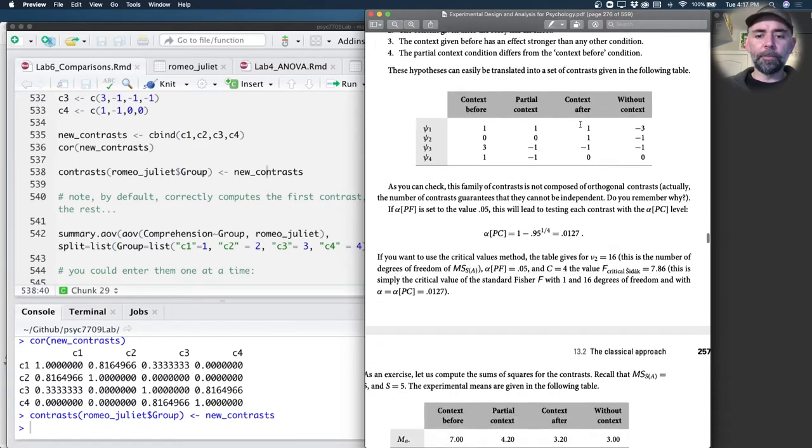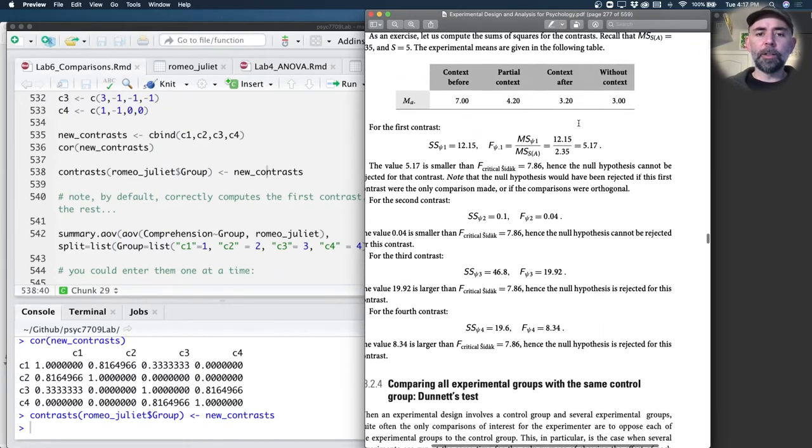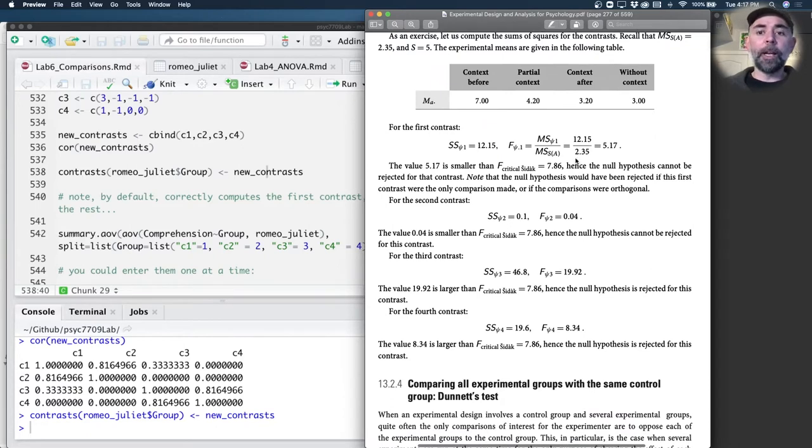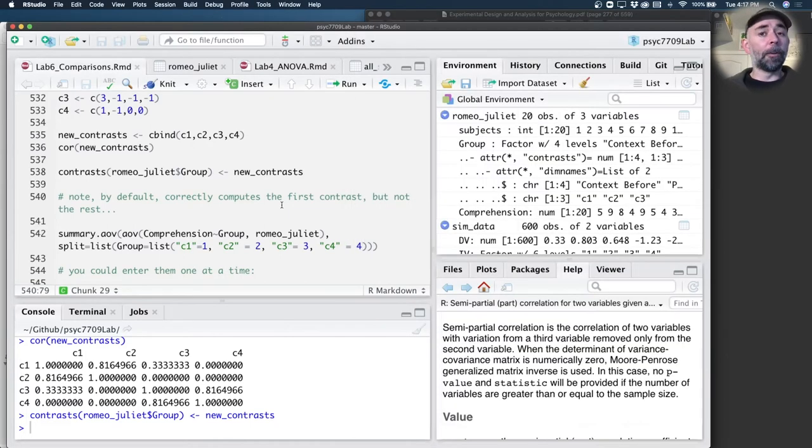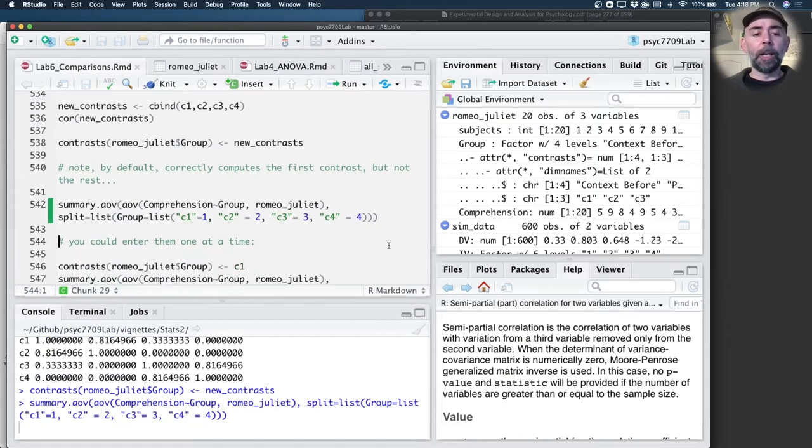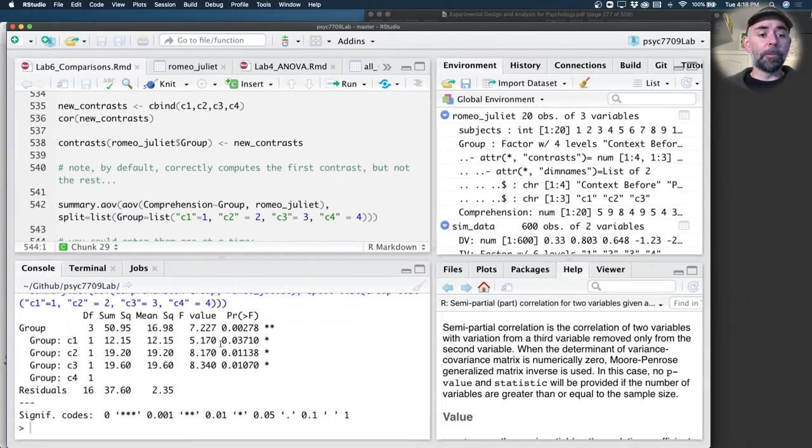And let's scroll down a little bit in this textbook example. What we see here is the computation of F values for each of the four contrasts. My goal is to show you how you could use R to compute these F values. It's a little bit different from what we were doing before. Yes, you can have a contrast matrix here, and you could put it into the independent variable contrast property. And then you could do what we did before, run the ANOVA, and print out the ANOVA table with the four contrasts. So this sort of works, but it's broken.